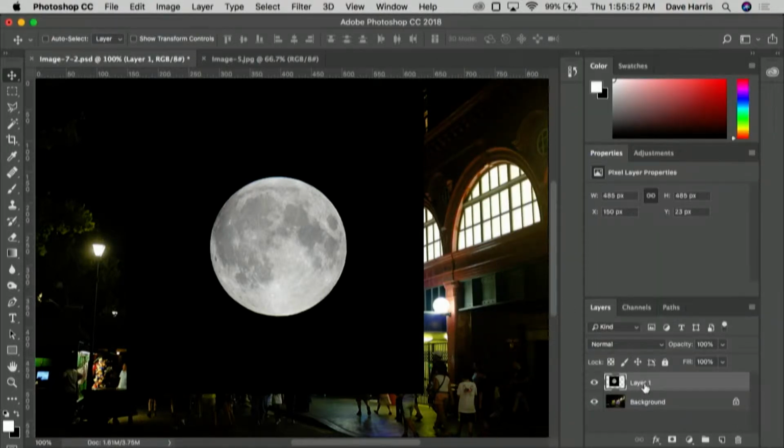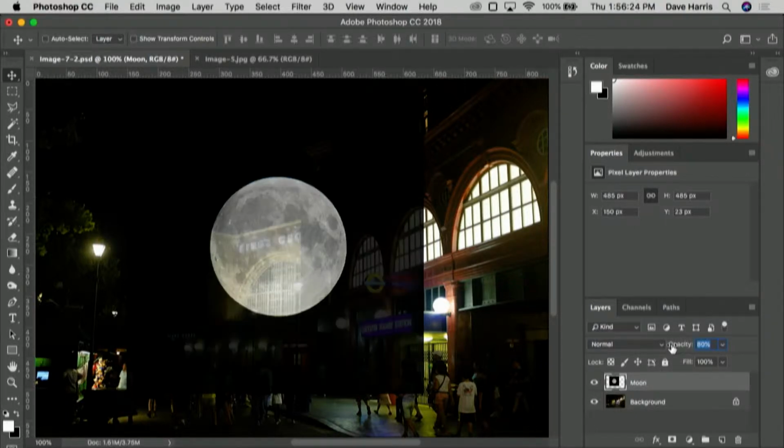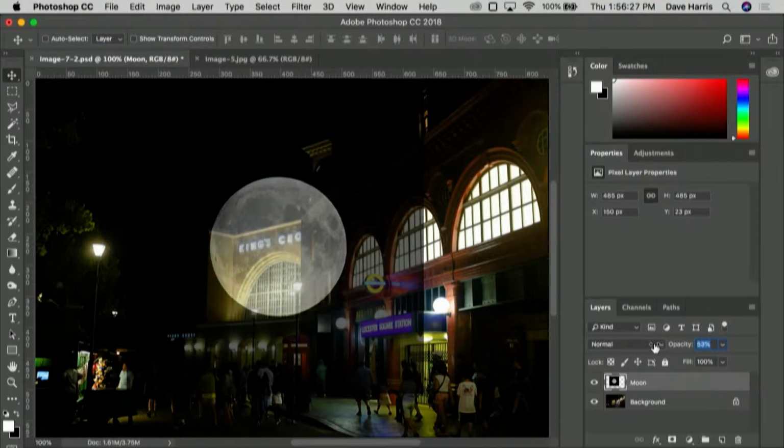What we've done now is we've added this layer that is the moon layer to our background layer, which is this King's Cross layer. I'm going to go ahead and practice good Photoshop etiquette. I'm going to rename that layer Moon so that I know exactly what it is. And what I want to do is position this moon in the sky in an area that I think would look pretty good. But because the moon is so large, because it's got a lot of this black sky around it, I can't see underneath. So I'm going to go ahead and reduce the opacity of this layer. Over here in the Layers palette, I'll click the word opacity and start to drag it to the left. And I'll bring it down to about 50%.